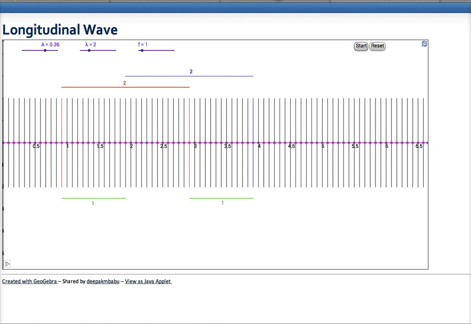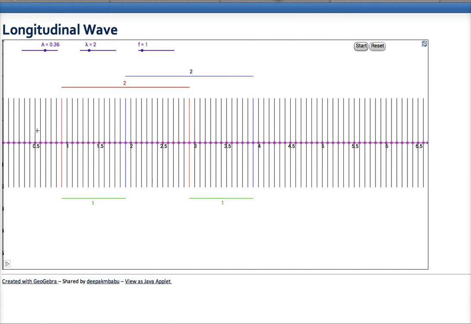Okay, so now this needs a little bit of explanation. These are our parameters again. These sliders are our parameters. This is our start and reset. Now, these are the particles again in the medium, the pink points. These are all the various particles in the medium. The pink dots, if it's air, are air particles. If the medium is water, then they're water particles. If it's solid, then they're solid particles.